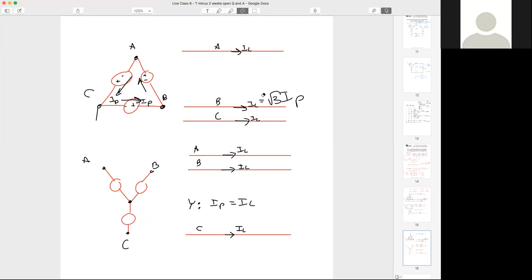Once you work this out a couple of times, I think you're not going to get fooled by it again. So when they say that they're equaling, it's because of the relationships of how the delta is connected to a three-phase system, or how a Y is connected to a three-phase system. You'll notice my lines, they don't change, right? They're just three separate conductors carrying a current. Lines don't care if it's delta or Y. It's the delta or Y that's changing. That configuration is what changes our relationships.